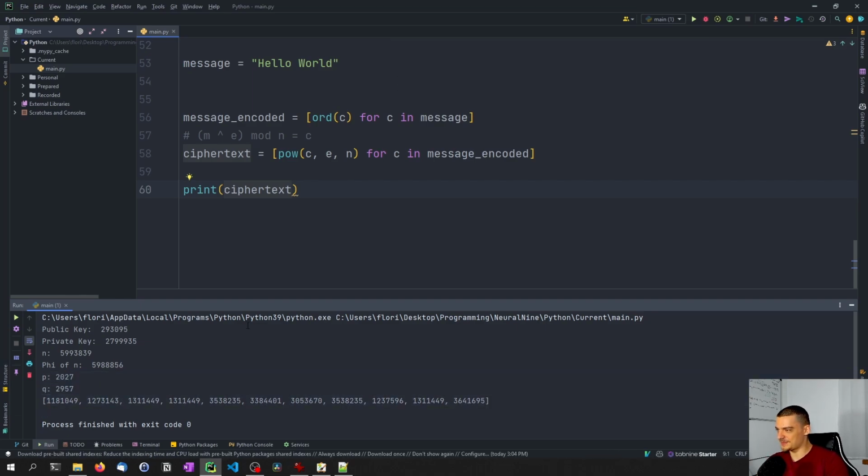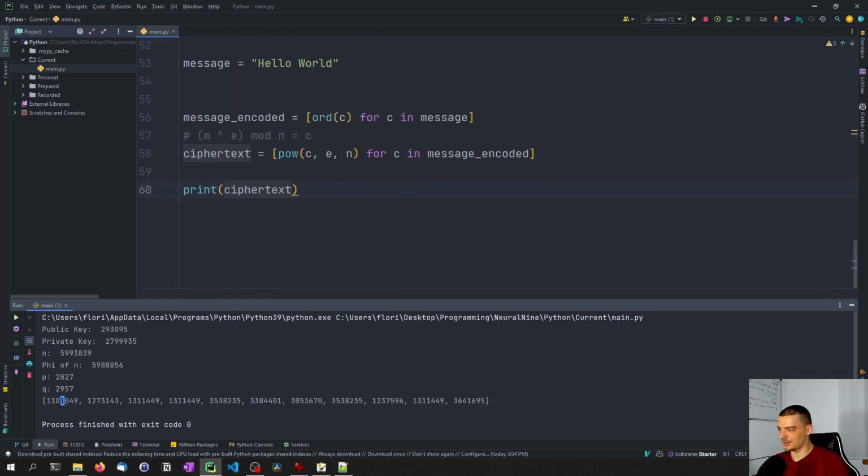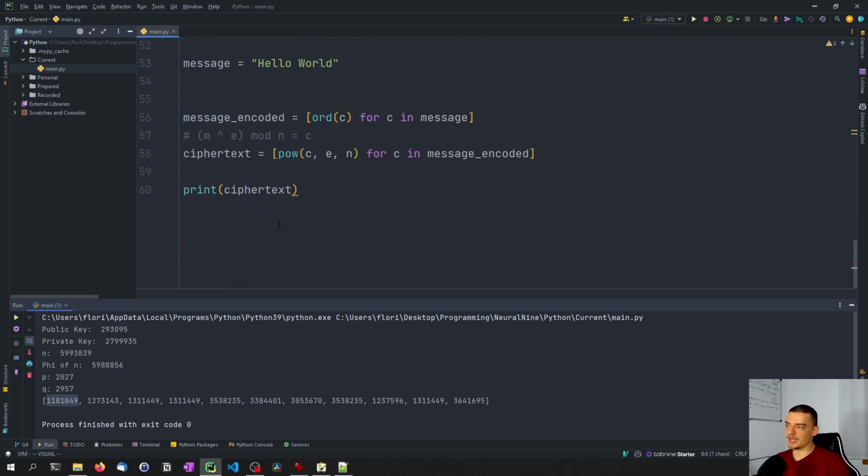Those are just numbers. You cannot turn this back into a clear text representation. Now, if you were using something that's not as large as these numbers, so if we were working with a limit of, I don't know, 100 here, we would be able to somehow turn it back into ASCII codes or something, but it doesn't make sense because those don't represent anything. So this is now our text.